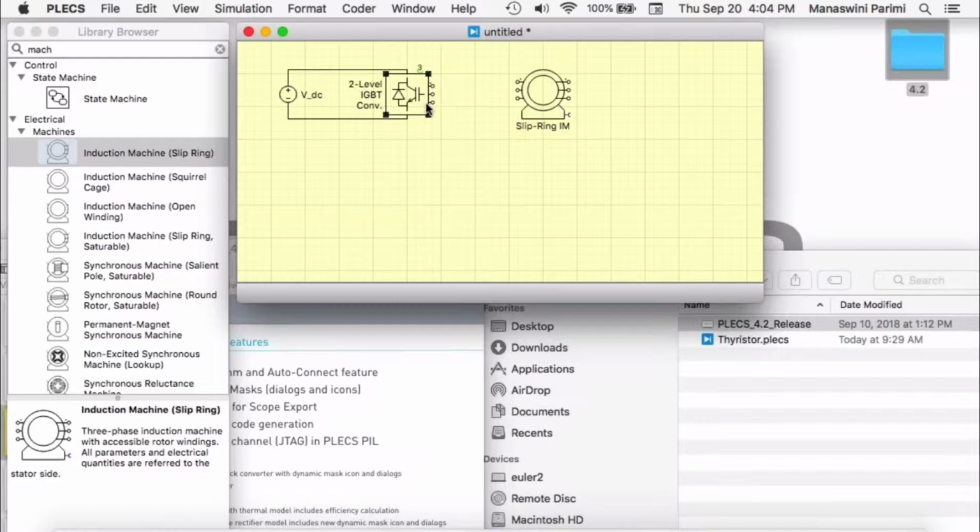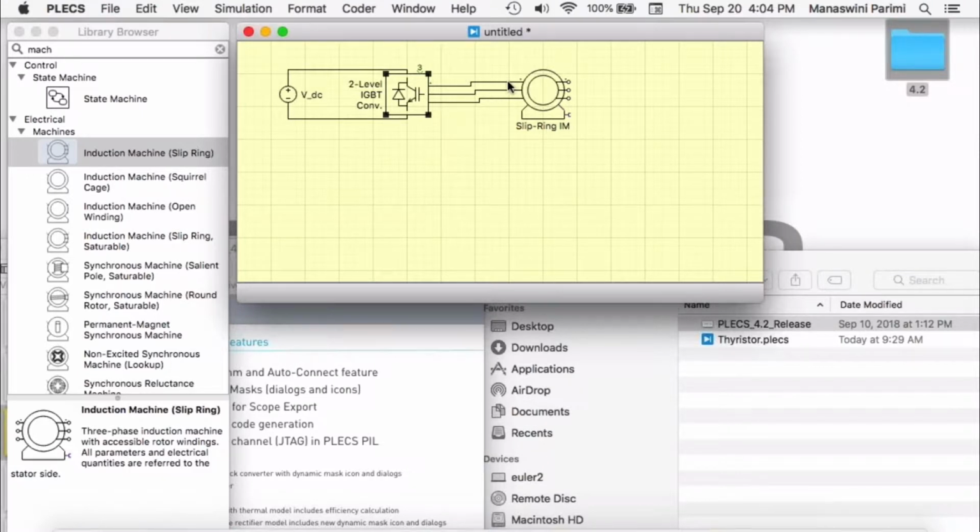Similarly, you can even draw multiple connections at once using the same technique. Now I'm clicking on the converter and I'm holding the Alt or Option key, on your Windows or Option on your Mac, and then selecting the machine component. Now again, I'll click on the component. You can see the connections are automatically made. While it does this, it takes care to avoid overlapping wires. So you can see now these nice bends here.